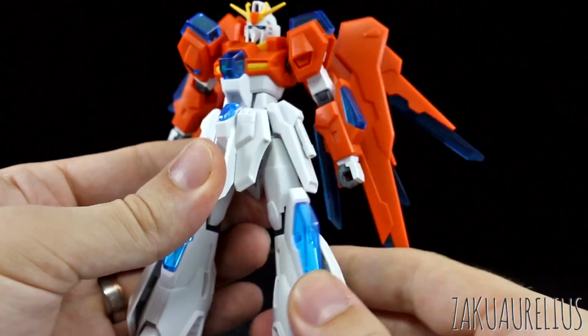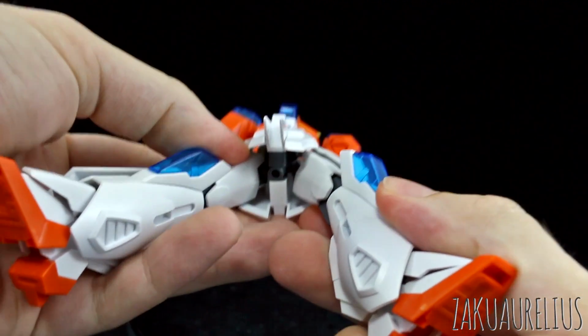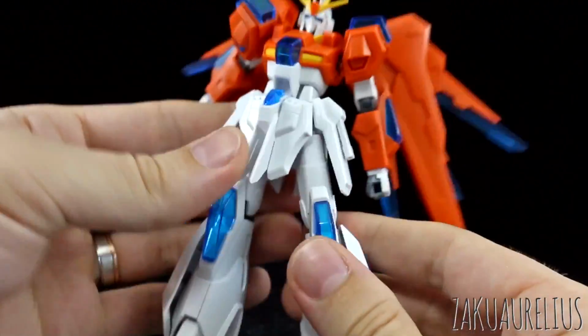In the hips, we're just going to have normal movement here as well. Those are going to move like that. You can see the hip joint is just going to swivel front to back a little bit there, not really a whole lot.